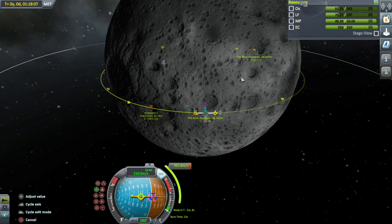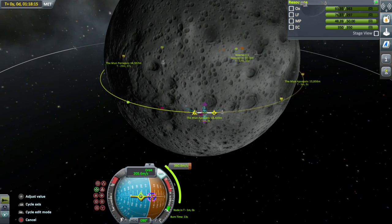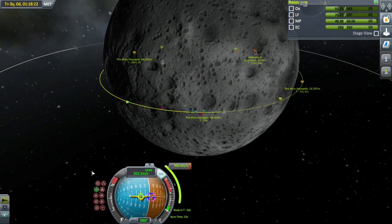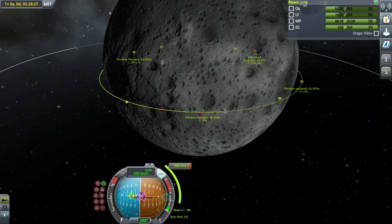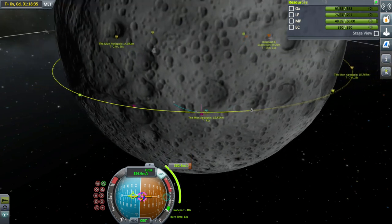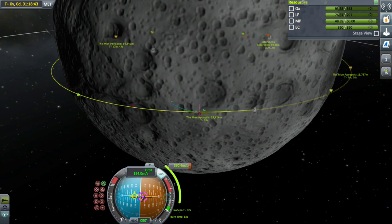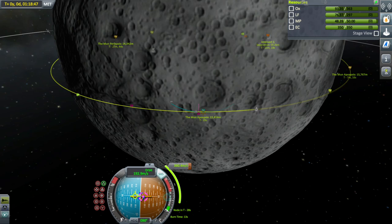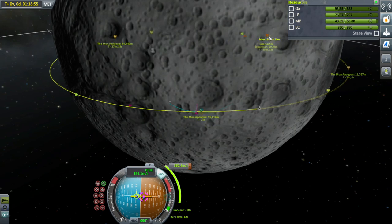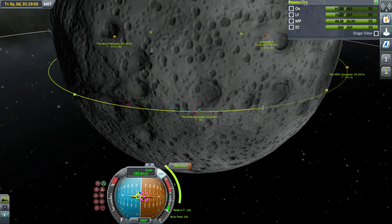I want to be more like 14, so I'm going to go around to about 14. We're slowly catching up with it. Let's get ourselves on our manoeuvre node. Hopefully you can hear me a bit better — I've got the mic a bit closer this time. We're going to be a little bit farther behind than I thought now, but it doesn't really matter too much, we can catch that up in a few orbits. It's going to take about 13 seconds, so we want to start about six and a half seconds early. You can go for a direct docking straight to it, but it's not exactly easy, and you could get your orbit wrong. I think I timed that a bit late because I was just talking at the beginning.